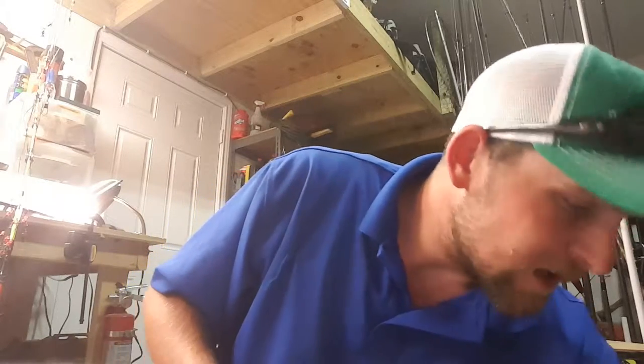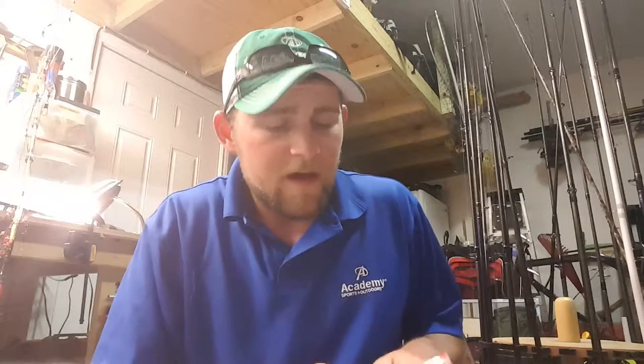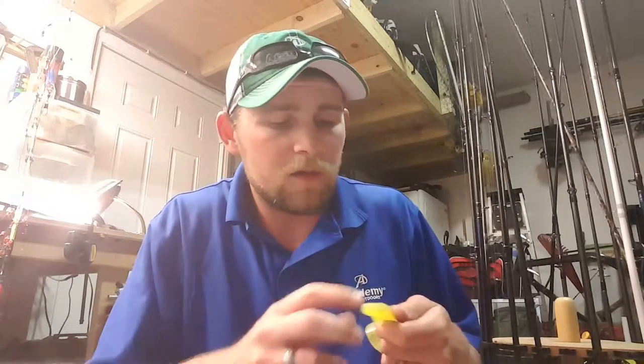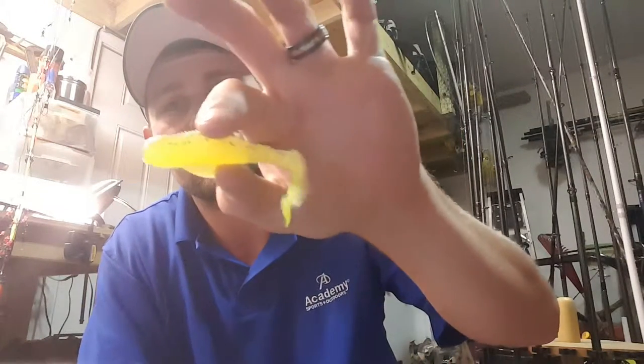Yeah, like I said, they even got these crazy swim baits. I haven't actually got a chance to try these, but they were hitting the chartreuse colors on my lake here in the neighborhood, and I really wanted to. They were having some sales at the store by my house, and I really wanted to try them.